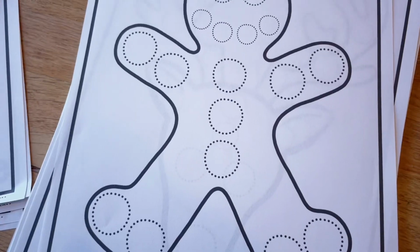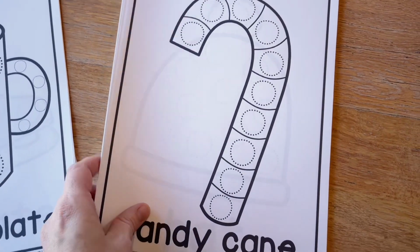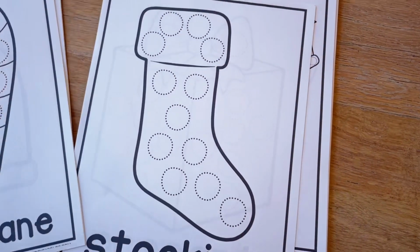And then there's the dot packet, and of course there's a gingerbread man in that one. So I'll go ahead and pull out the things from this dot packet that I'll want to use in the first half of December.